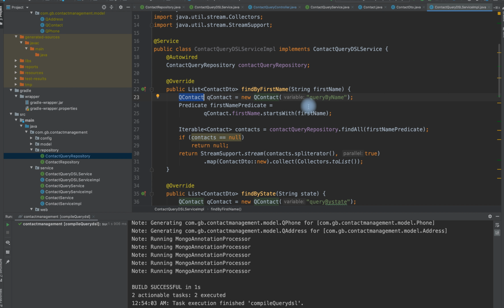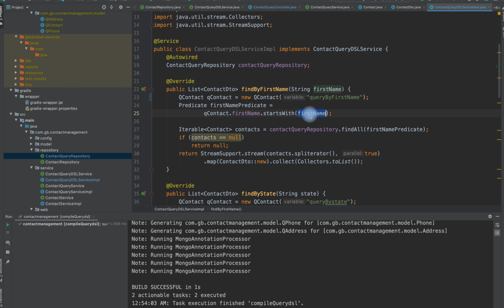The first thing, you just give any name. It doesn't matter what name you give, but give a meaningful name. We are just querying by first name. Instead of name, you can give first name. So we are building a predicate, which is a first name predicate. This is the contact, and then contact contains an attribute called firstName, which starts with the first name.